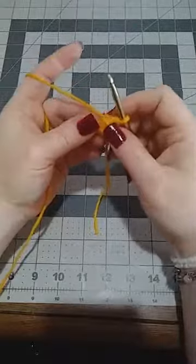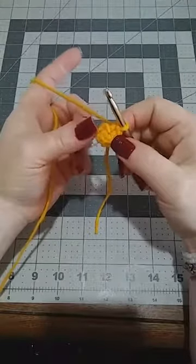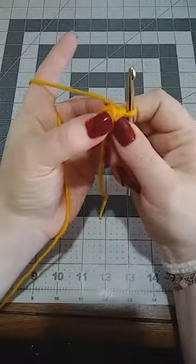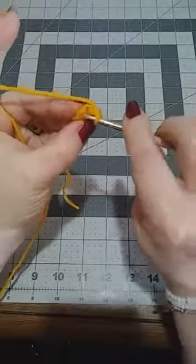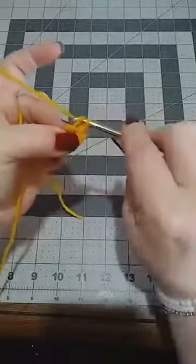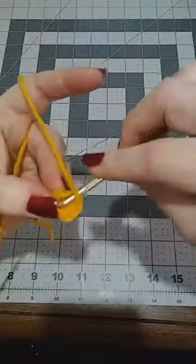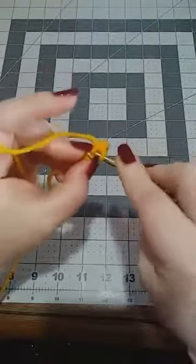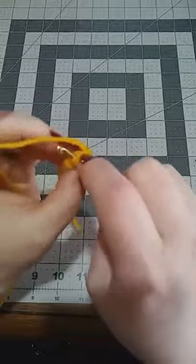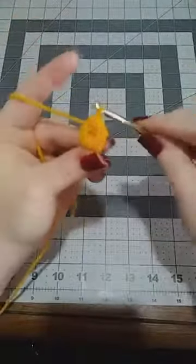But yeah, if you want to count back, you can go 1, 2, 3, 4, 5, and 6, and that lets you know that you need to go right into this space right here. You're just going to go right in there and close with a slip stitch. Make sure that you go through both loops. It can be a little difficult to get in there, but with a little perseverance, you can get in and do your slip stitch just like that. Okay?